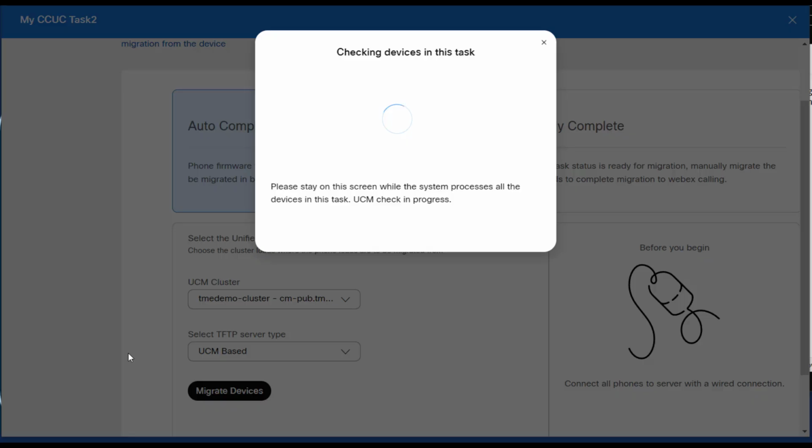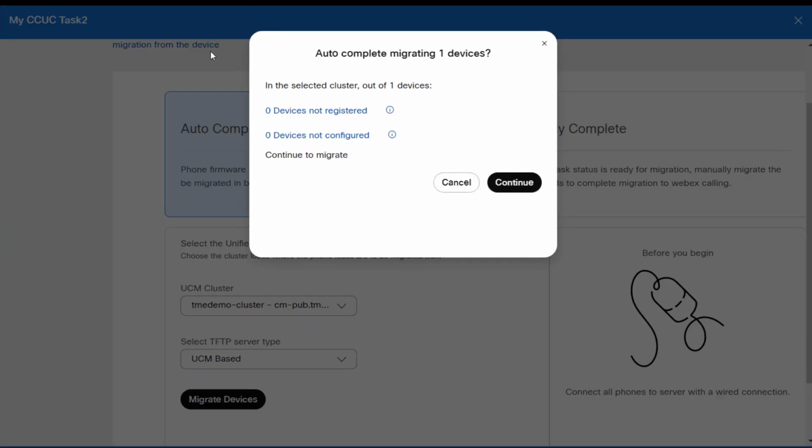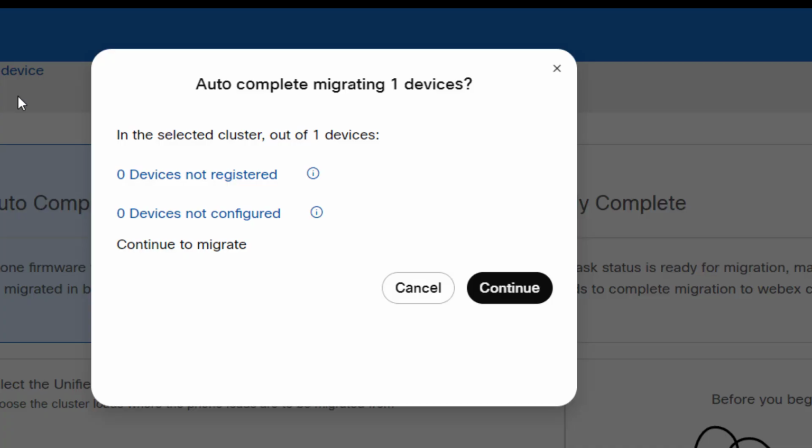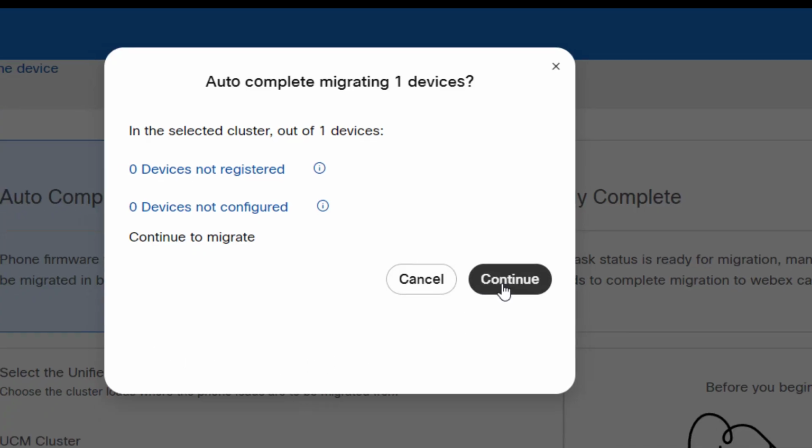It's going to run a task to check the environment, and then when it's completed, I'll be able to migrate my phones without touching anything. It'll also take care of any firmware that needs to be upgraded or migrated. As you can see, it knows there's one device that needs to be migrated. So I'm going to click Continue.